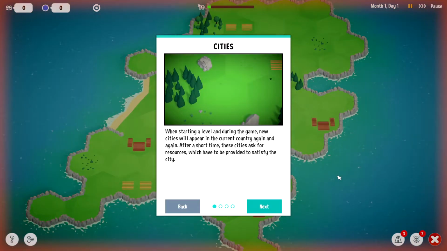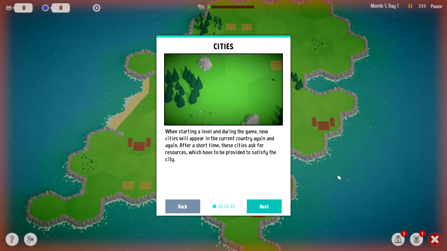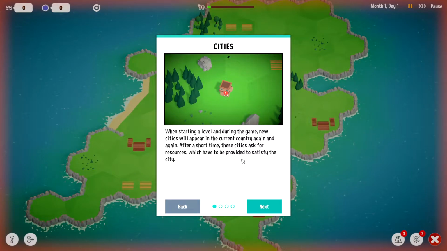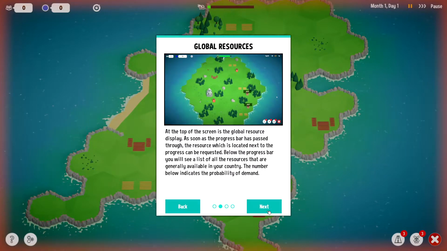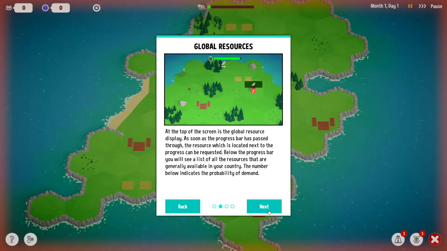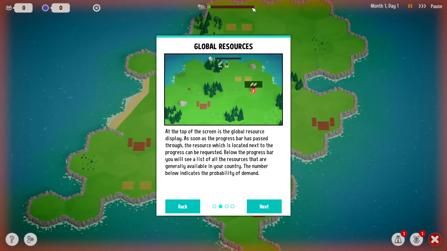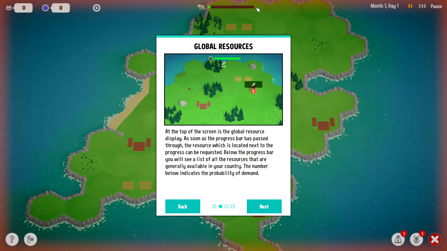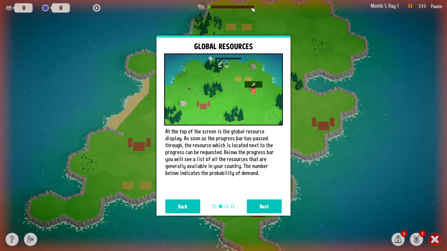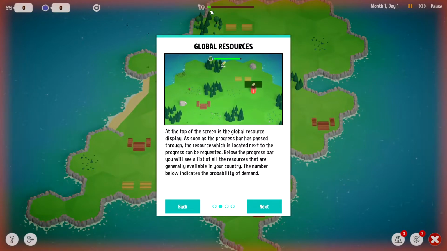Oh, cities. When starting a level and during the game, new cities will appear in the current country again and again. After a short time, these cities ask for resources which have to be provided to satisfy the city. Okay, so they're not all there from the beginning. That's interesting. At the top of the screen is the global resource display. That must be this one. As soon as the progress bar has passed through, the resource which is located next to the progress can be requested. Oh, okay, so when it's full, they can start requesting this.